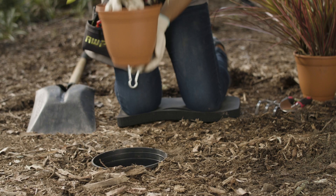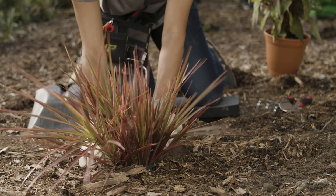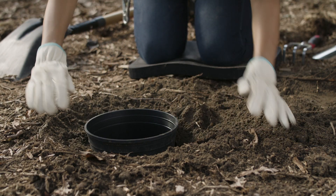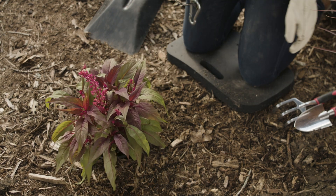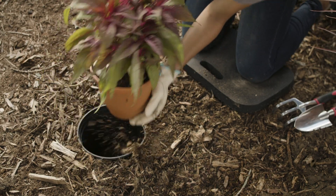Or you can invest a little extra time and bury some nesting pot planters in your flower beds to quickly change out your annuals each season. Just dig out a hole the size of the pot you'll use, place your holder pot into the ground, and fill around the edges with dirt. Then place a plant, still in its pot, into the buried container. This will ensure that the soil doesn't collapse back into the hole when you switch out plants with the seasons.